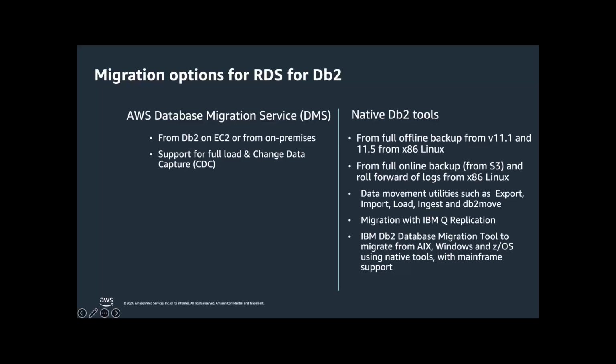So DMS has options for one full-time load, and it can do the synchronization. What DMS cannot do is synchronization from the mainframe, because that work is not yet complete. So for mainframe, you have the option where you could migrate using Q replication. If you are an expert in Q replication, the task will be very, very easy for you. We have published a blog post through which you can learn the steps, and we have tested with IBM how Q replication should work from Linux, from mainframe, from Power, and from Windows.